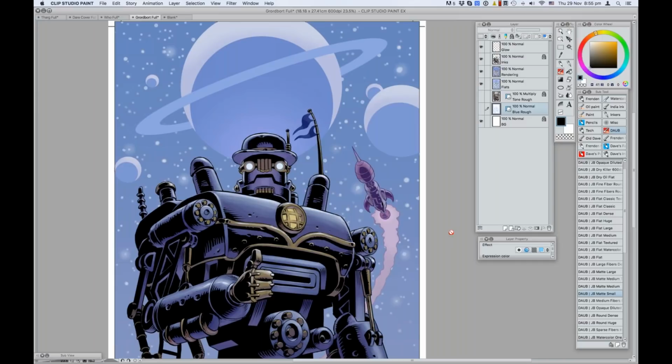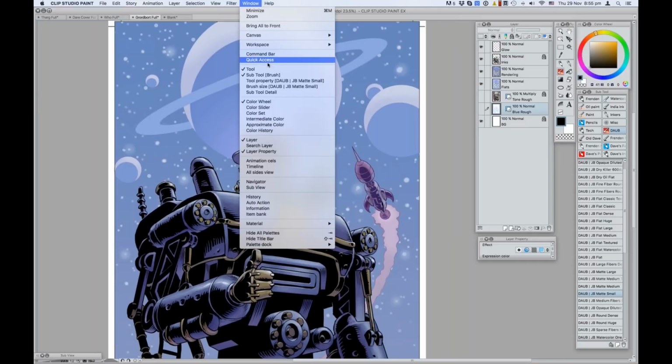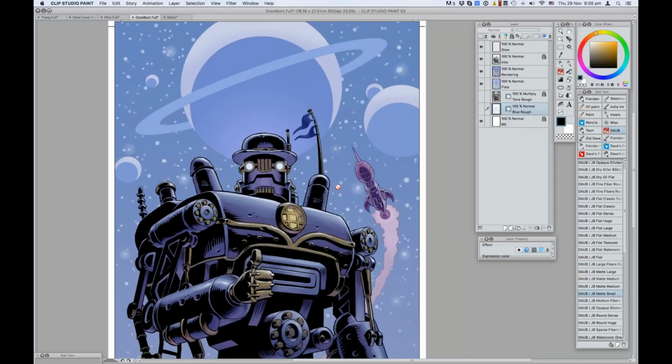I might either just look at the reference beside my drawing board, or, as you can do in Clip Studio, use a thing called Subview, which is a whole window that you can drop reference into, so you can have it open next to your artwork and skim through it to look for the actual bit of reference you want. The real trick of using reference is to make it look like you haven't used reference.